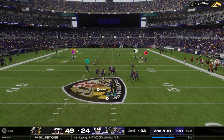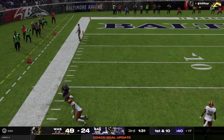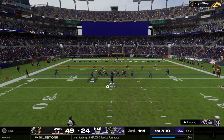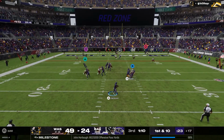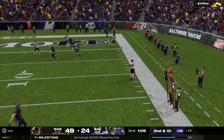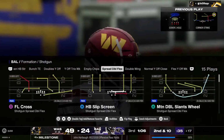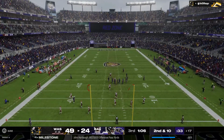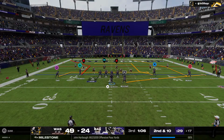Jackson up top again. And they'll move this ball way down into the red zone, inside the 20-yard line. To the air one more time with Jackson. They'll be forced to just throw that one away. It's incomplete. Nice example there, Mike, of the quarterback just being smart with the ball, understanding it didn't quite develop the way he had intended. Throw that ball out of harm's way, live to play another down.